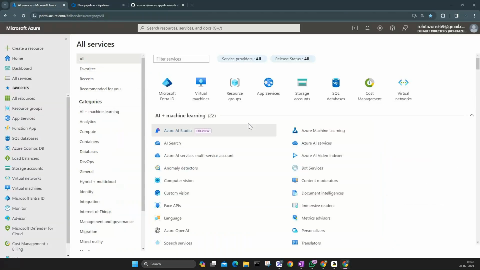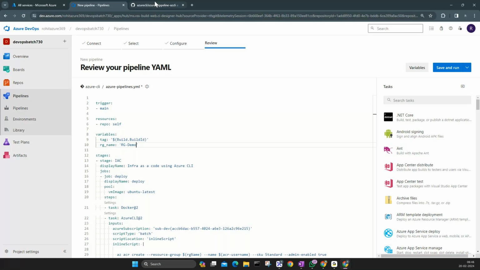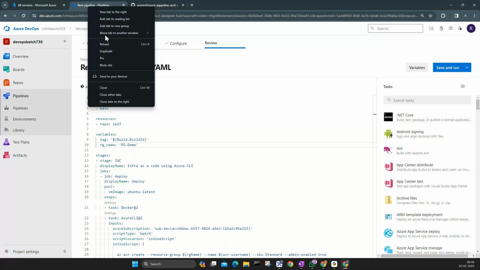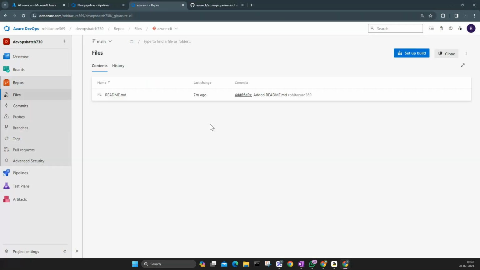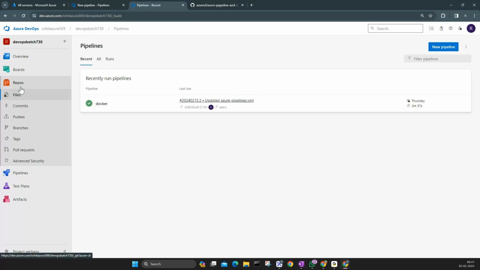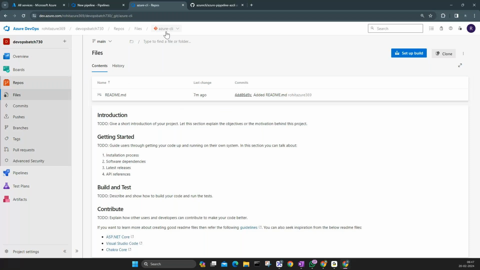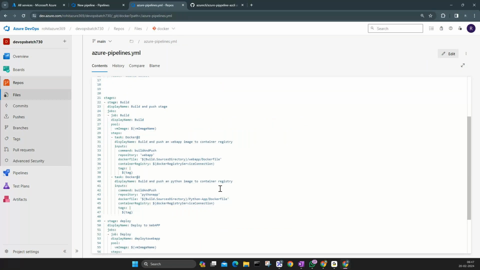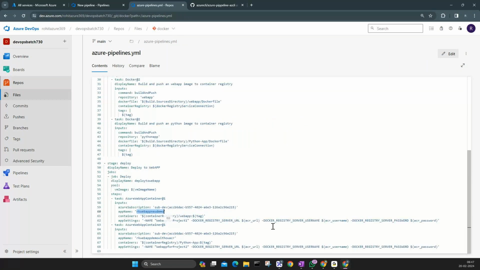In the pipeline we really created last time, I'm going to open this, duplicate, and I'll go to repository, and in the repository itself, I'm going to Docker. Is it pipeline? Okay, so we have used this one, right? The one which we have created. I can really use this, or we can create a separate repository. So let's create a new separate repository here.